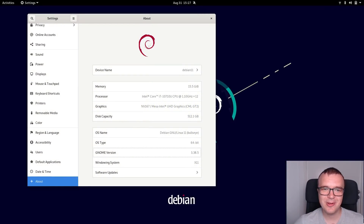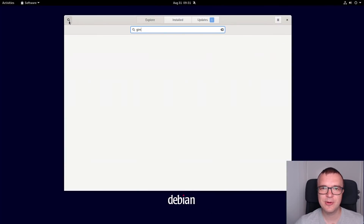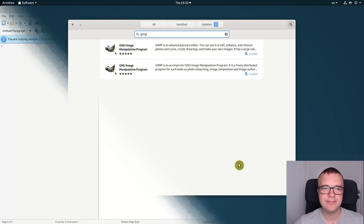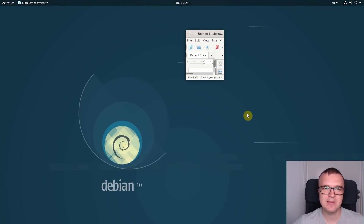Desktop experience: We will start with GNOME. There is no GNOME 40 yet, but I don't think it is a problem. Those who run Debian on their desktop focus on productivity instead of shiny new stuff, and GNOME 3.38 is perfect for that. After more than two years, GNOME has improved even more. There is no such problem as duplicated software entries in the software app, which happened before. LibreOffice resizes correctly, unlike before, when it became super small after exiting the maximized window state.